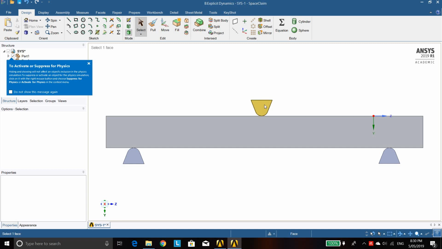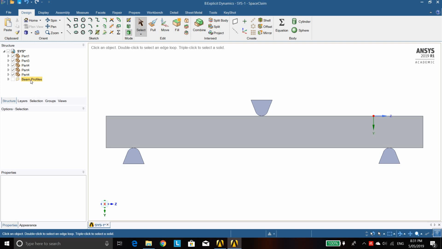And this is the part I'm going to use to apply the impact, and the other two are going to be our supports. I just manually adjusted them so they're not at the center, so after simulation we may see we don't have symmetry in the results. For example, this side may have higher stress than the other side because the force is closer to the right side.